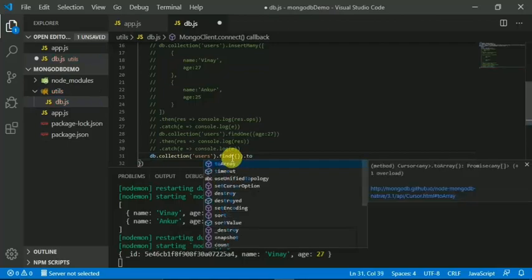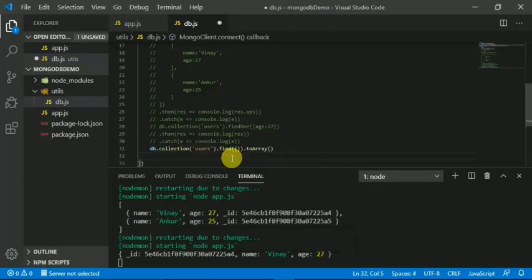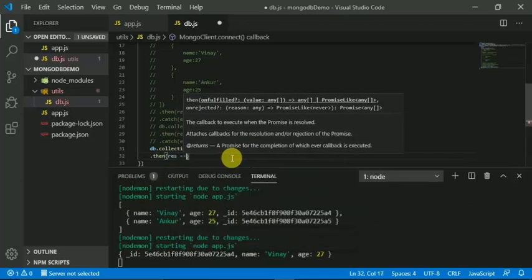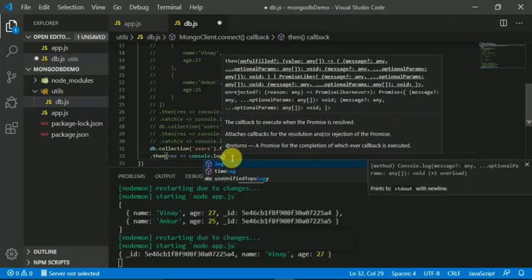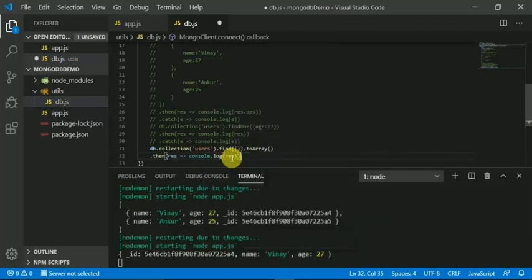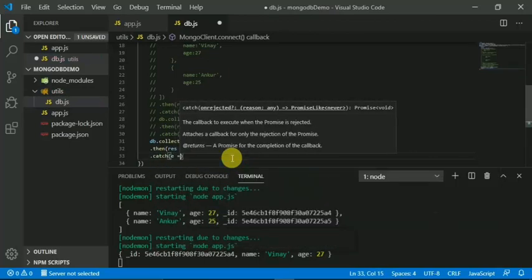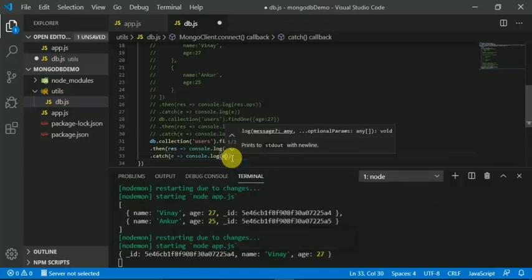So we are going to use toArray, meaning it will return the result as an array. And now we can use the response, and if there is an error, we can catch it by using console.log error.